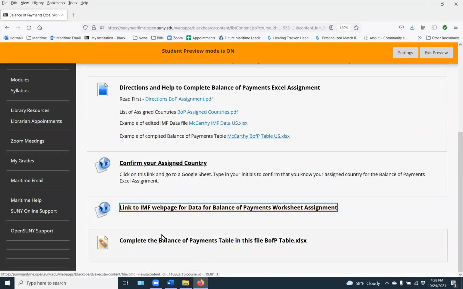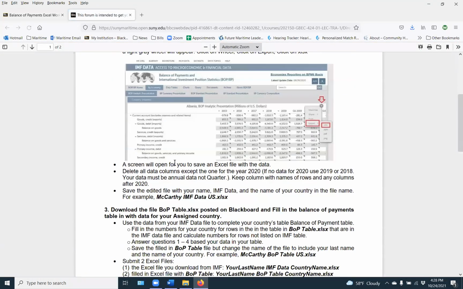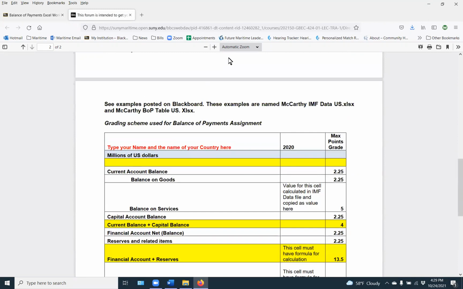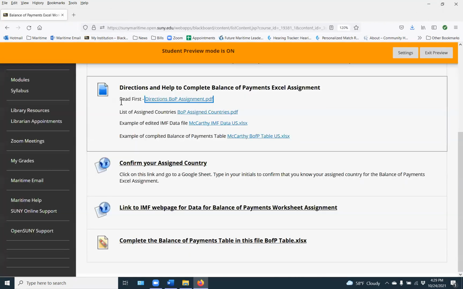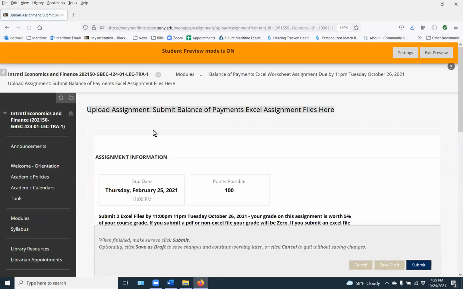If you want to see how the points are counted, this file is going to tell you on this page. If you mess up on this and don't have a formula where I showed you at the top, what should appear here is a number. That's 13 points because it's a big deal. You have to do some work. So these are the points for each of those assignment components. And then back up at the top, Submit, you click on there.